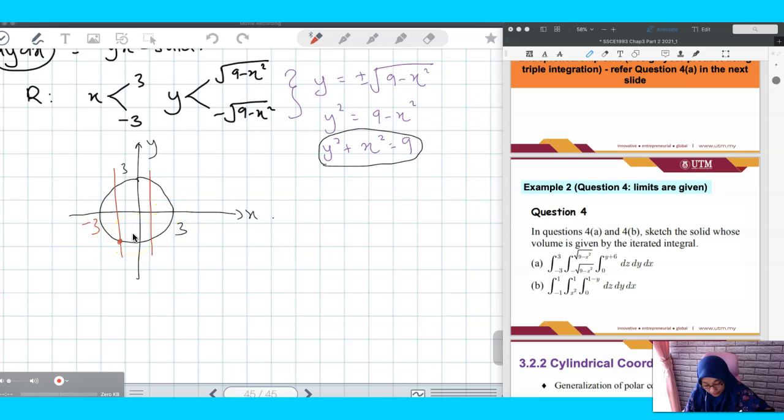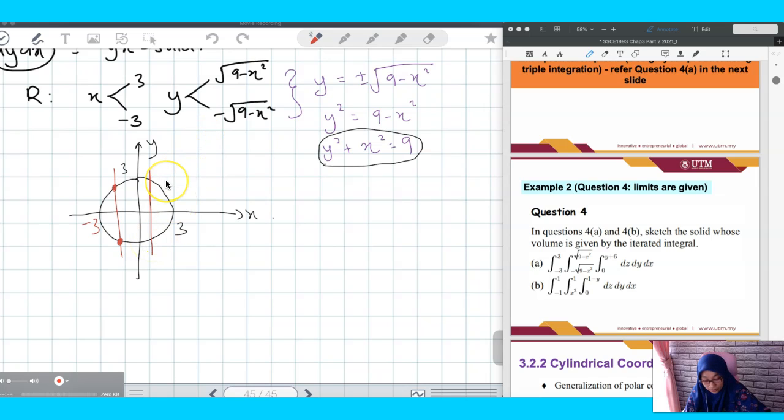So now it looks like that is the lower bound of y, and then you have the square root. So this is also part of the circle with radius 3. Now we want to check whether the right side of x also has the same lower bound and upper bound. Based on this line, because x also can have a positive 3, that's why I can draw the line here.